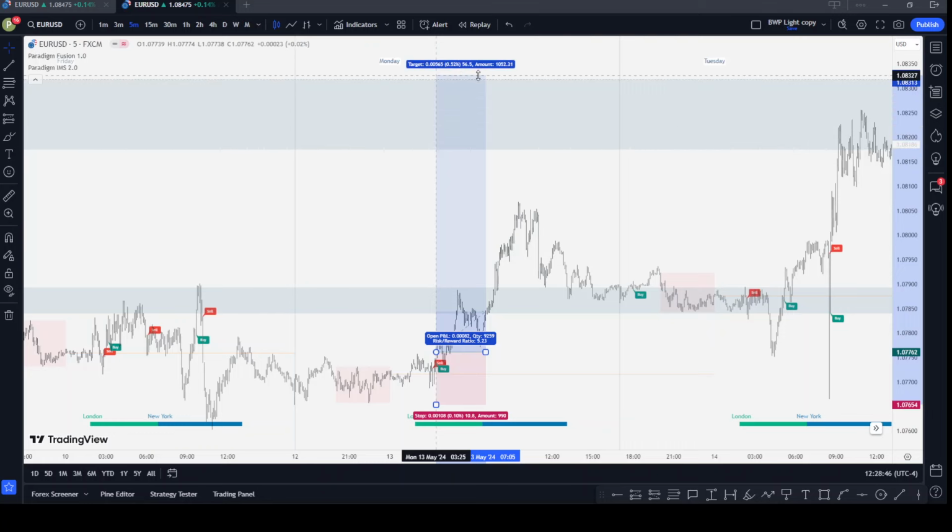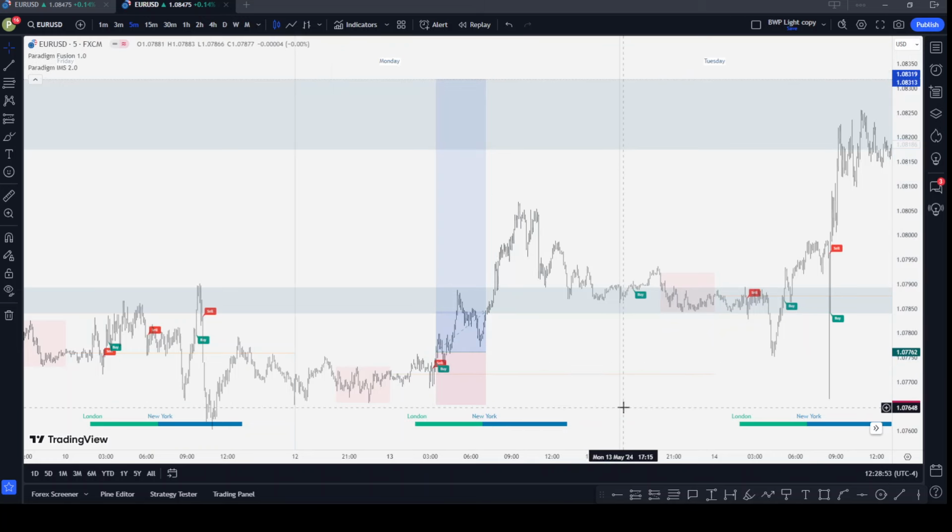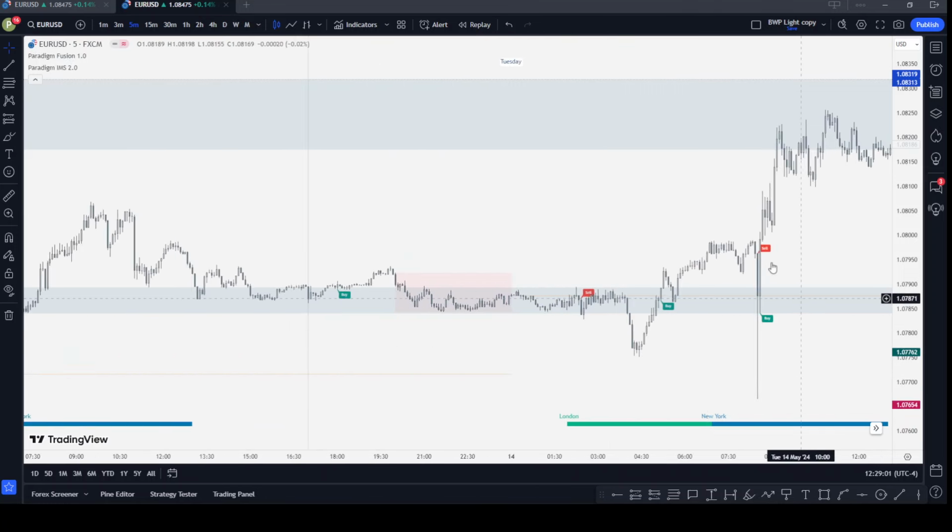Alright, so this week, on Monday we had a buy, so we are going to target the low or the high. You can first take some profit at the low and then take your last profit at the high. So we can see on this day how price failed to get to this area and then reversed. This is a high impact news event. What time is this? 8:30. Yeah, so this is an 8:30 news event.